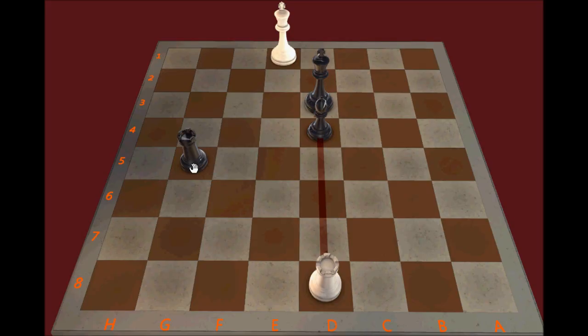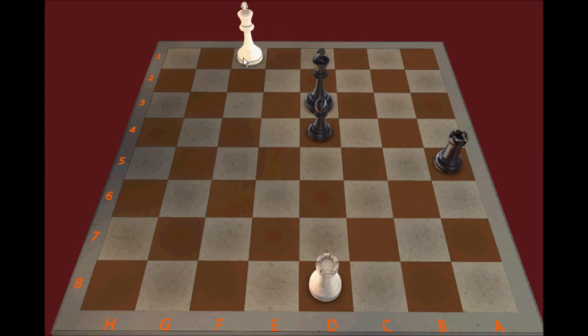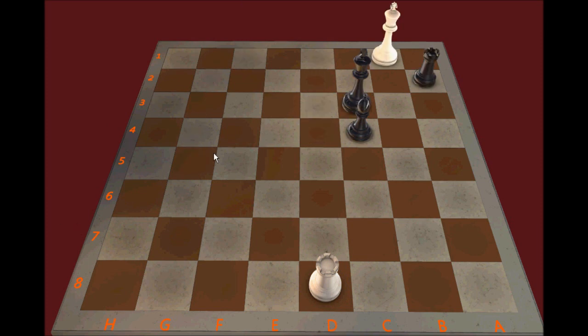So Rook to g5 would be a mistake because Rook to f8 reaches a drawn Zen defense. Black plays Rook to a5, and then White's only option is to threaten to escape the Bishop's Triangle. And now, with the King one square inside the Bishop's Triangle, this is just like we saw before, where Black has an unstoppable mate and this Rook doesn't have any options.